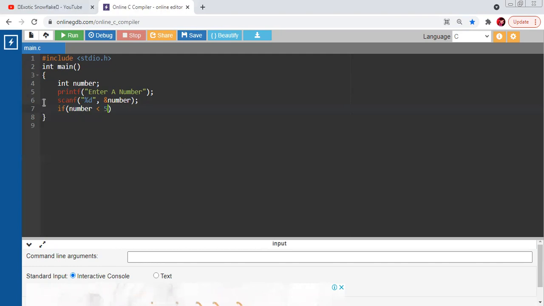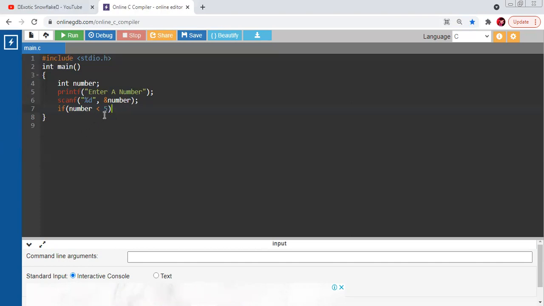So if number is less than 5, then it will tell that the number is less.